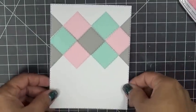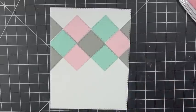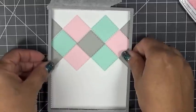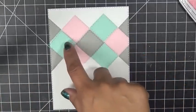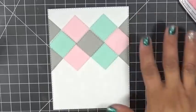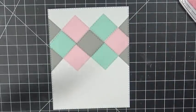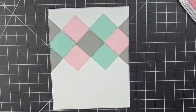Okay, it actually worked. What I did was I taped down this, my little stitch rectangular die, on top because I was afraid, remember, because I popped these up. I wasn't sure how it was going to take, and it kind of smushed them down a little bit, but it's okay. Look how nice and even it looks. It came out really perfect.